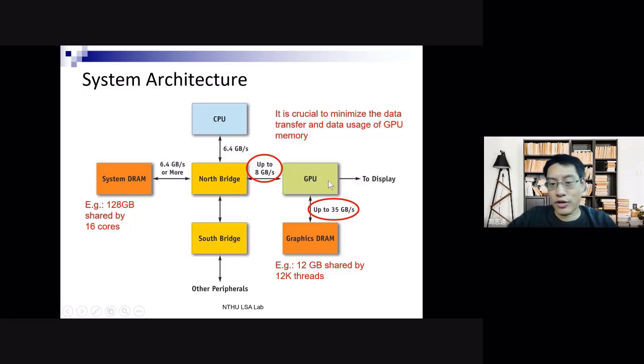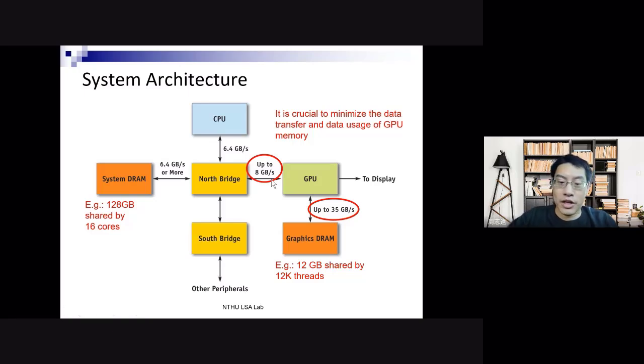All you need to know is that the PCIe bus is quite slow. Of course, this data is out of date, but even for Gen 4 or Gen 5, this number probably only grows to maybe 72 gigabytes per second, while within the GPU, the bandwidth used to be only 35 but is now over 1 terabyte per second. It has increased even faster than the PCIe bus, so the bottleneck actually becomes worse, not better.